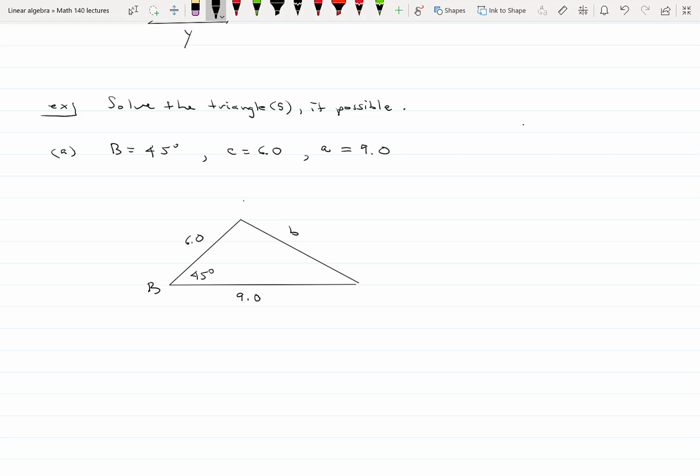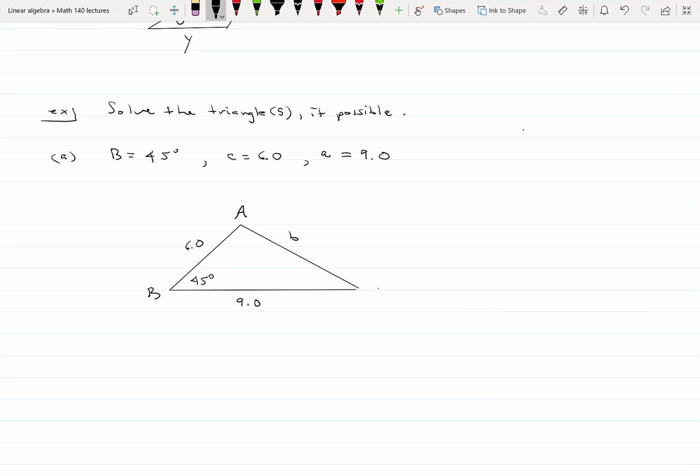Try to leave the horizontal side blank. If you can't, then this is good news, and this is not going to be the case side-side angle. Okay, since I labeled 6.0 as C, then the angle opposite of that should be capital C. Okay, so we're all fixed up here. So again, I apologize for the glitch there. So I want to go after B. I want to go after the angle or the side small b.